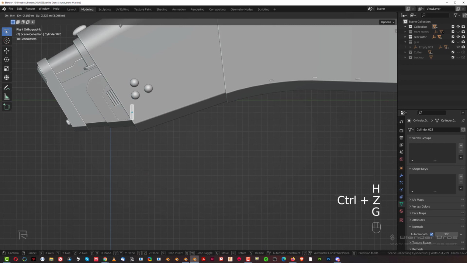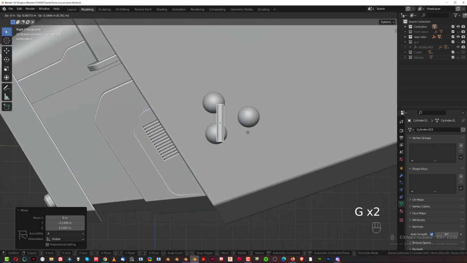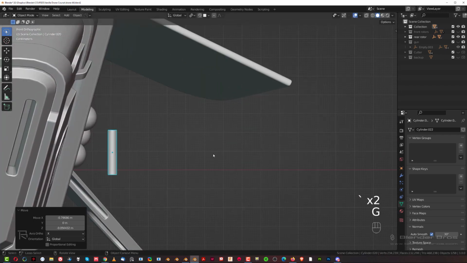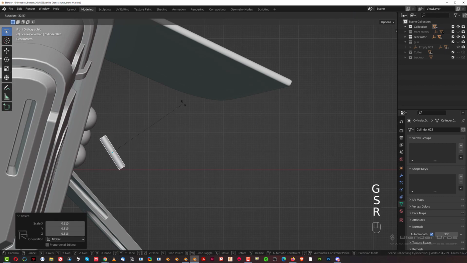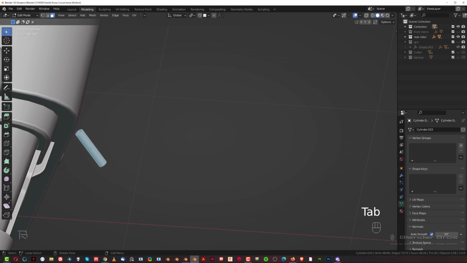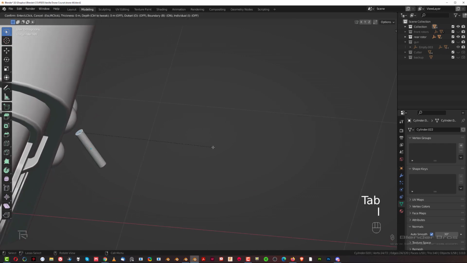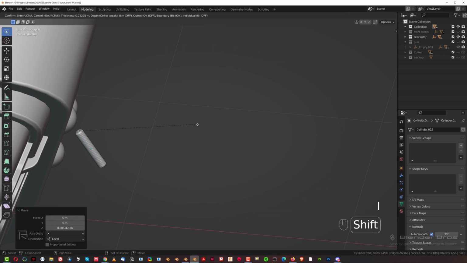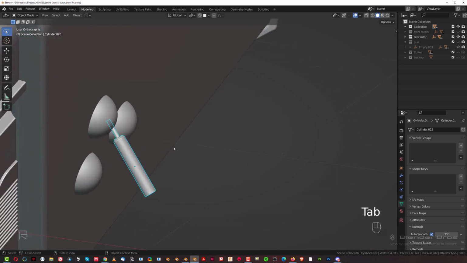So G and move it in here. We're gonna copy it to the other ones, so we don't have to worry about that. Front view and move it somewhere here, make it smaller, or rotate it. And now we can have some fun. So we could insert that and G ZZ, move it a little bit up, and then insert it again, and E extrude it like this.